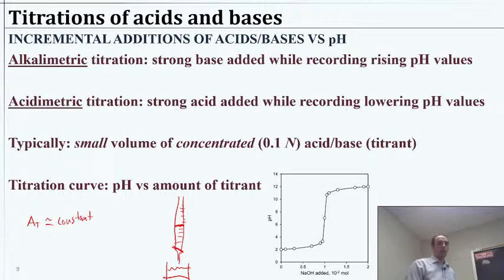As you do a titration experiment, you could plot it something like this, where we have how much we've added on the x-axis, and tracking the pH on the y. So this would be adding more of our base or acid, in this case base, and then we would expect the pH to rise as we go forward. If we were adding an acid, of course, it would probably look different, kind of reverse.